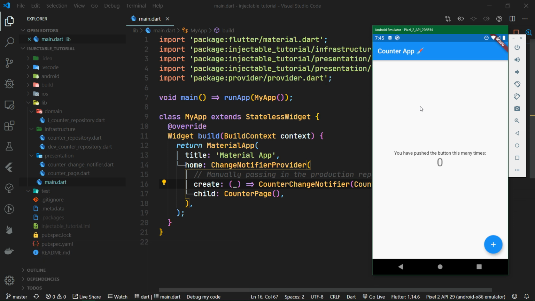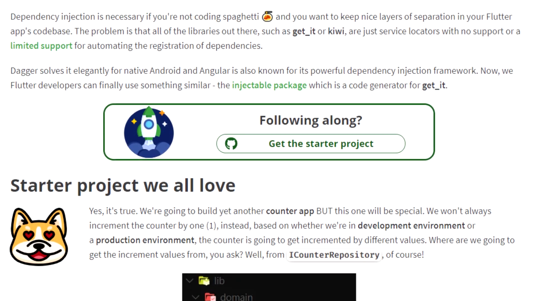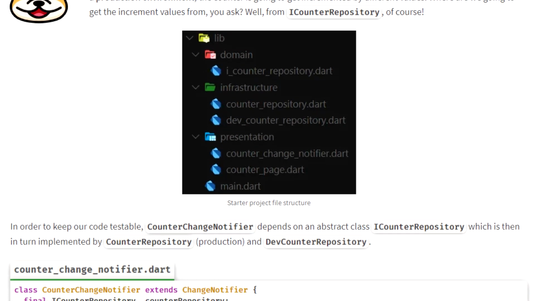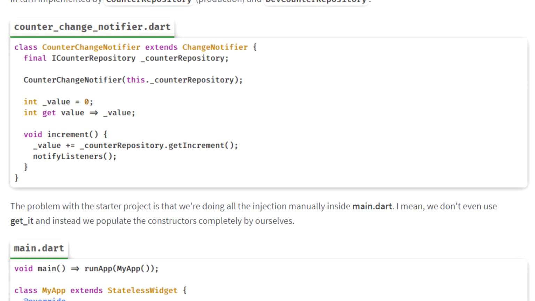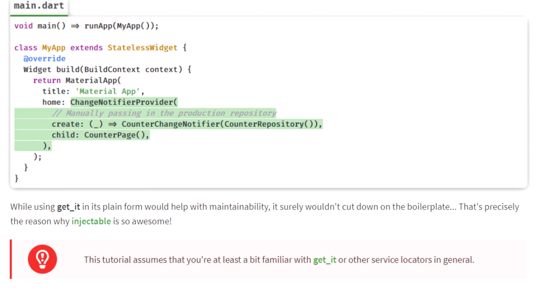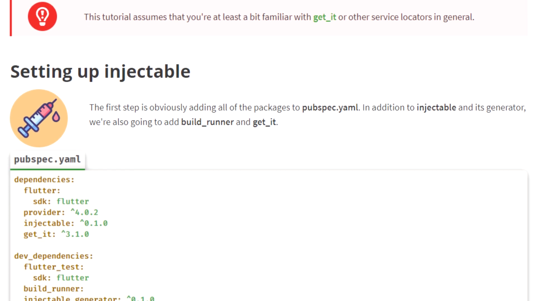In this tutorial, we are going to build an app which is very exciting, and it's a counter app, but it's not going to be just a plain old counter app. We are instead going to use dependency injection to change its functionality. So now when I press this increment button, the counter is incremented by just 1 as usual. But if I go here, and this is, by the way, a starter project which you can get from the link in the video description, and also from the same link you can get all of the code written in this tutorial, find links to the libraries, and overall go through this lesson at your own pace.